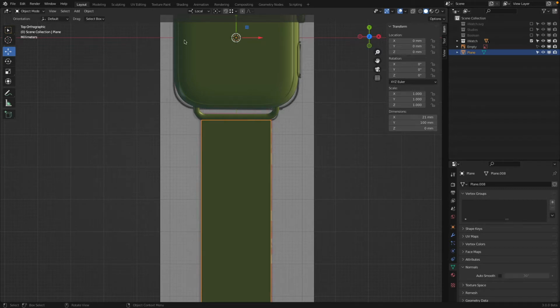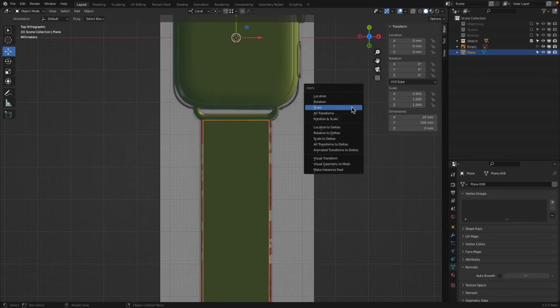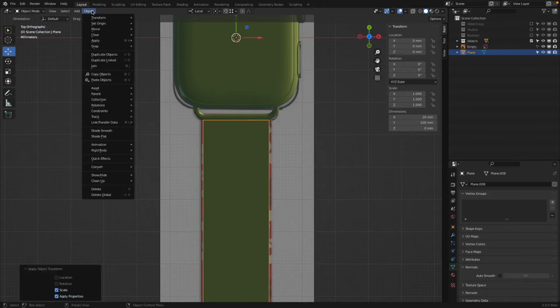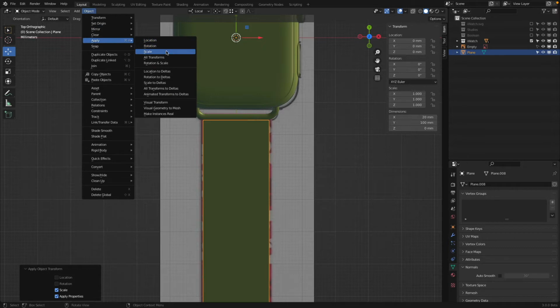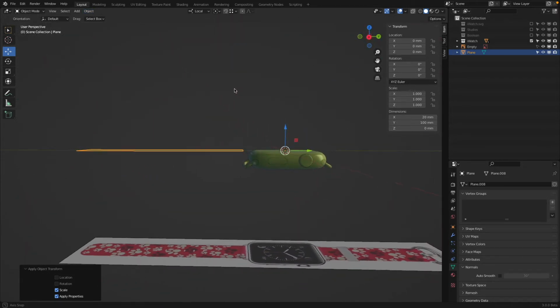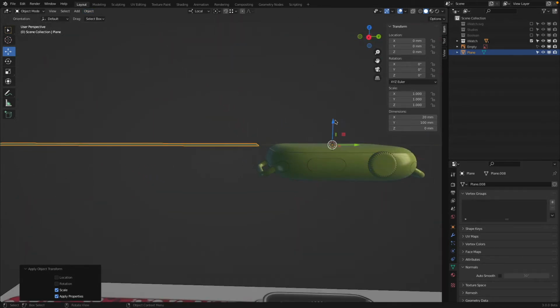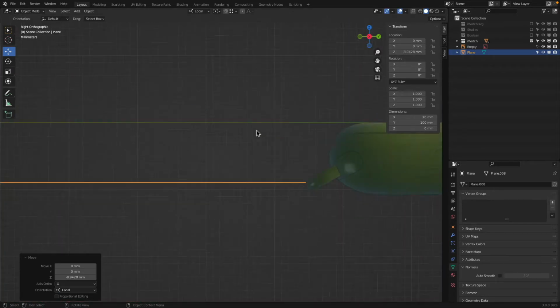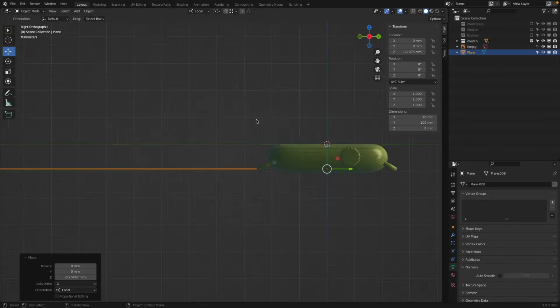In object mode, how wide is this object? 20. Yeah, okay, let's go with 2 centimeters. It's fine. Very good. Because I did a scale, Alt A, no, was it Alt A? No, it was Control A. Control A, apply scale, or Object, Apply Scale. Very good. Then we can see this is way too high. Let's move the object down. Very good. You know, maybe to there.